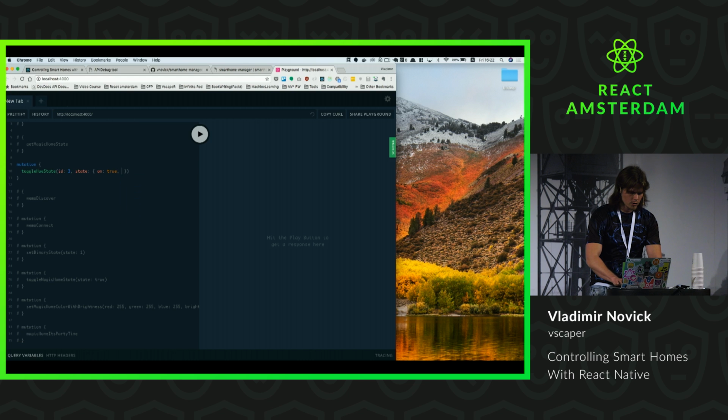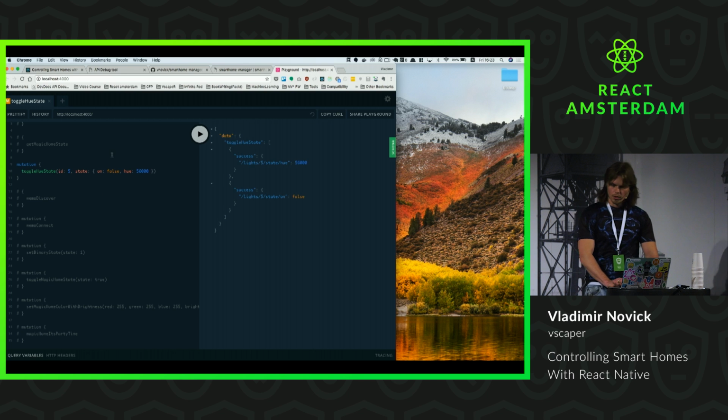So I can change hue of this light to be, for example, that. Hue, yeah, 5. Thanks. And you see the color change, so we can change to that, and colors change here. So we can also control lights.